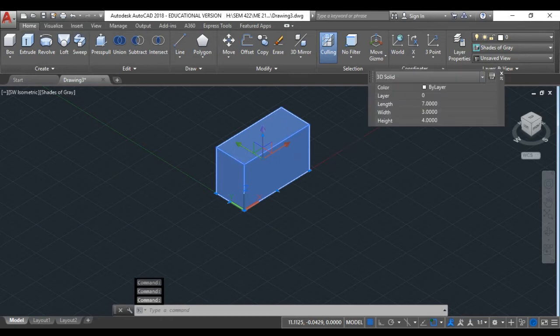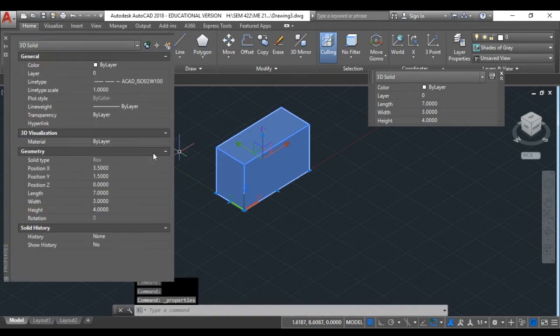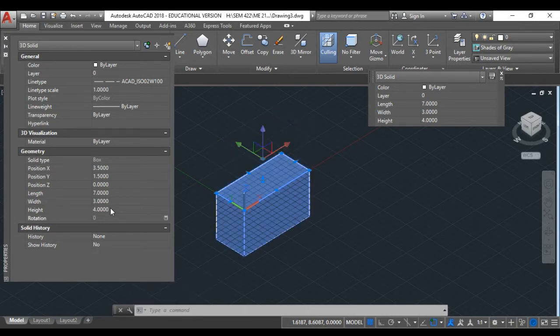I can go to the properties, guys. And from the properties, you can see the height here. Where is the height, guys? Here you go. This height is how much? 4. If you put negative 4, you end up changing the direction of that height. You got it, guys? But after I put negative 4, did you see what happened?